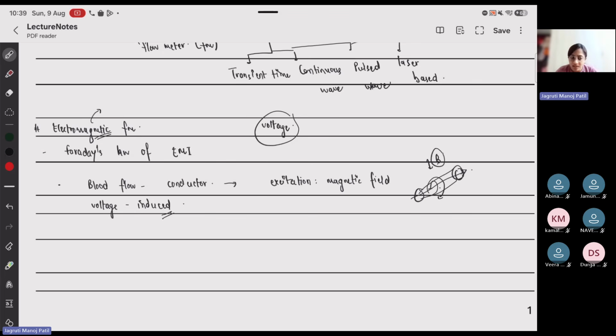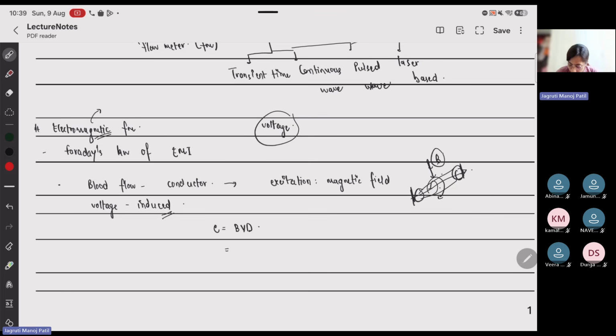So what happens is your magnetic field is placed at a right angle to the vessel, directly perpendicular to it. The blood flow will create a voltage, and the electrodes placed at the two ends, where you're trying to connect the sensors, will pick up this voltage, and hence we measure the voltage. The voltage that's produced is proportional to V, the velocity of blood flow, and the diameter of the artery where you're trying to look.